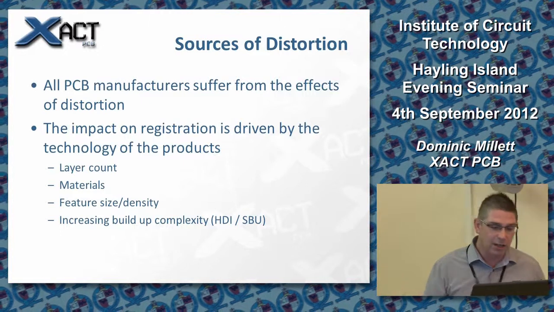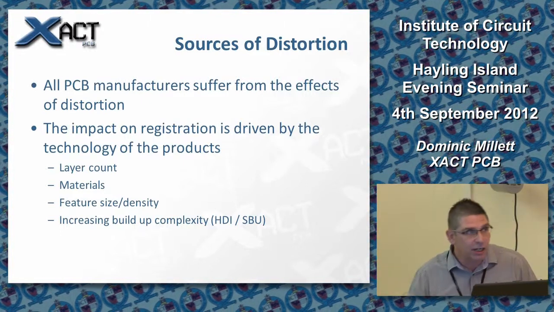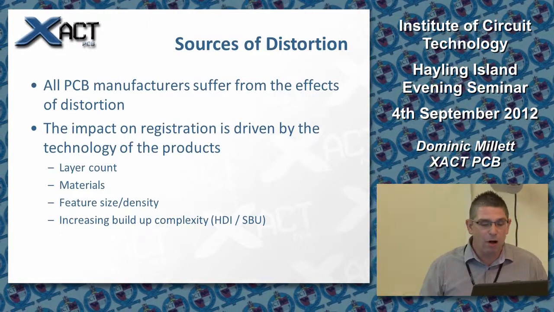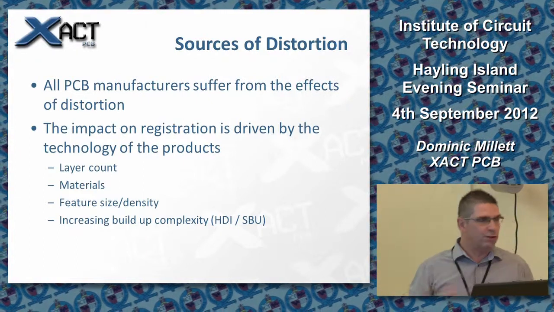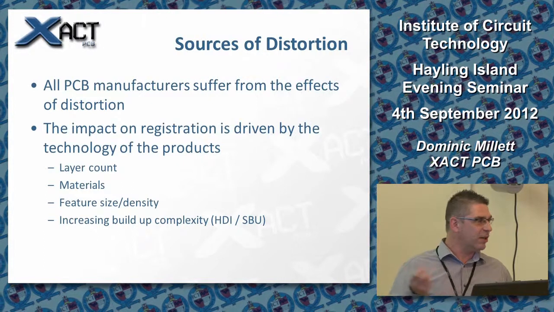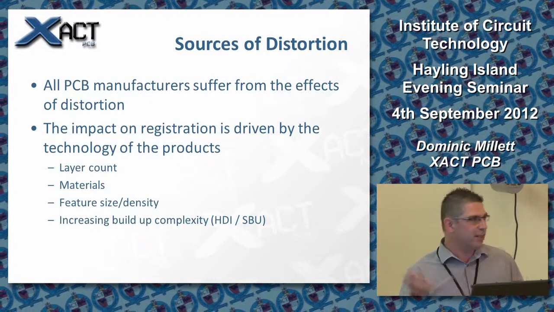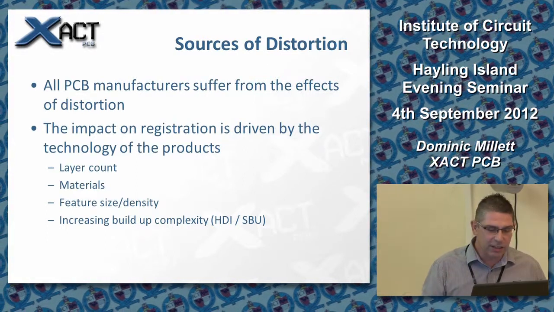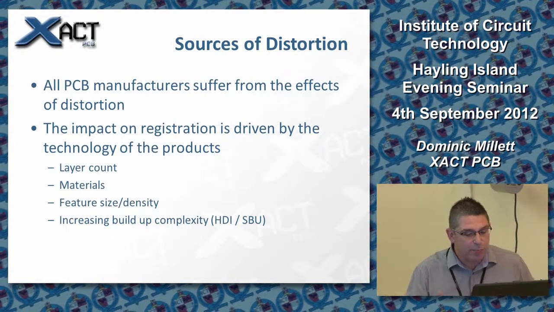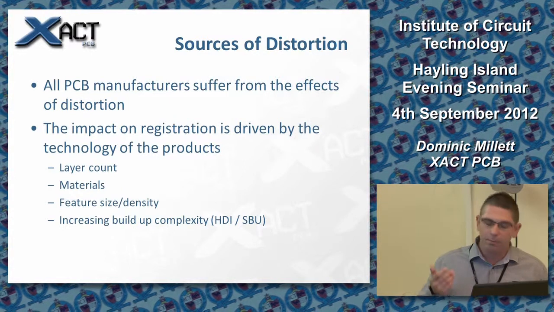Layer counts increasing. Materials changing, new products being issued to the market, and of course, from a lot of experience I have with designers, they want to use the latest material. They want to use the latest, fastest laminate. They want to get the fastest clock speeds. Feature size and density increasing. Increased build-up complexity, more layers going in.